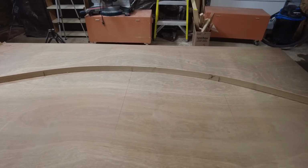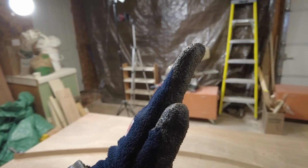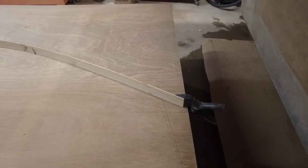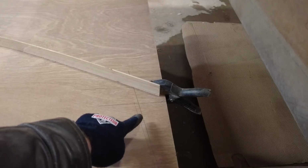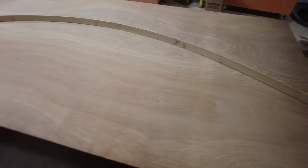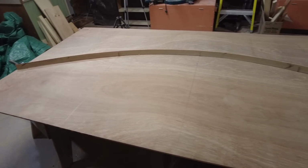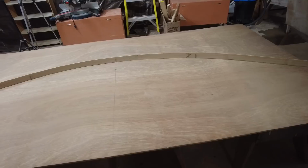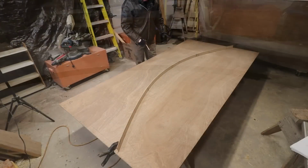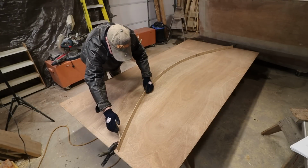The actual bulkhead itself is not going to be plumb, it's going to be inclined quite a bit. And the other thing is, it doesn't actually come to the edge of the batten here. These are the cabin sides right along here, and then it makes a sharp angle, and then we take over. Anyway, I'm happy with it. I've spent a few hours laying this out, making sure that I had enough space to accomplish everything, and I'm ready to mark it and then cut it. Well, it's time to make a commitment here to this curve. Okay.